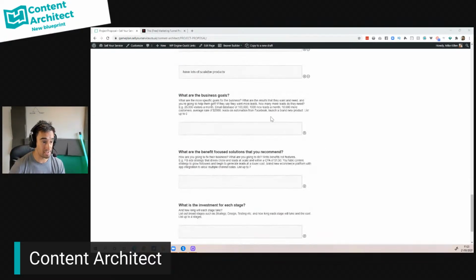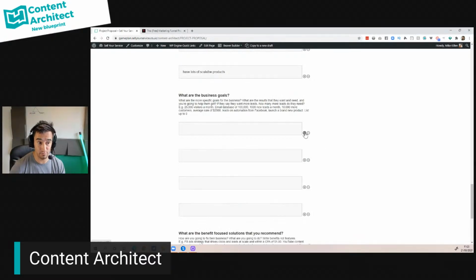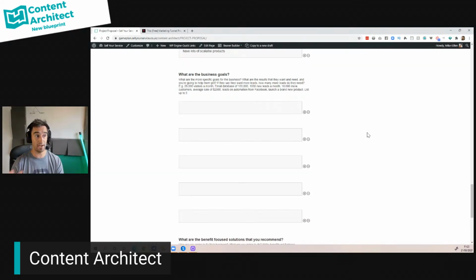Now I want to look at what are the business goals. So these are, again, real simple. We just ask them, like, where do you want to get to? What's the goal? And ultimately their actual goal is 25,000 pounds per month, which is not impossible. This would mean that they would need to have, I think it's basically 1,000 recurring customers.